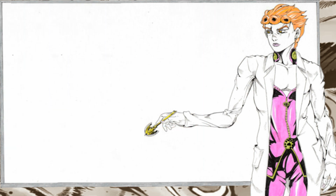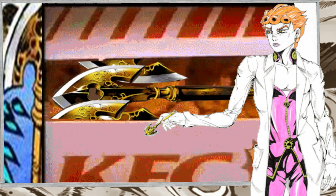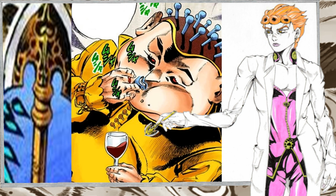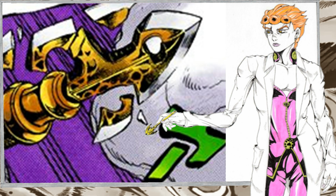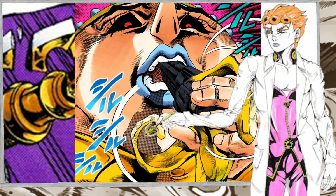And then you have arrow number 4, which was the one that Diavolo kept when he sold off 5 of the 6. And after becoming the boss of Passione, he passed it down to Poppo, who would become Passione's own rookie tester, where he would take the arrow and use it to test new members, either killing them or unlocking their stands. But the arrow itself was destroyed along with Black Sabbath and Poppo when Giorno made Poppo shoot himself with a banana inside of his own prison cell.